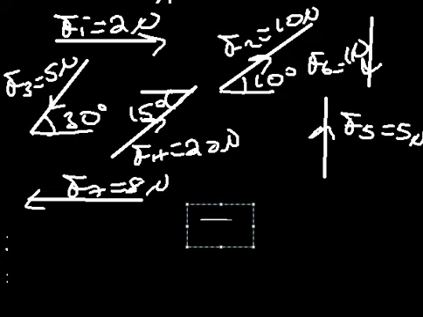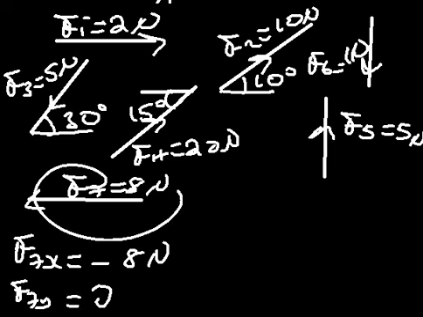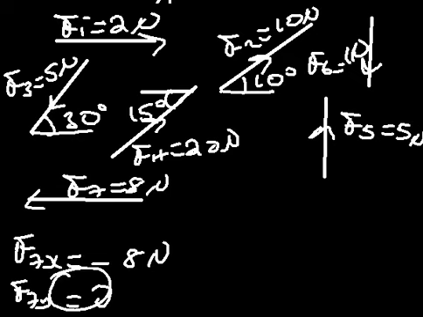Now what if we have, let's go for f7. So f7 as well, it is acting along the x-axis but towards the negative direction. So which means we'll have f7x being given as negative 8 newtons, and f7y will be 0, because the vector is acting only along the x-axis, hence cannot be resolved into a y component. So take note of that. And the negative shows that the vector is pointing towards the negative direction.